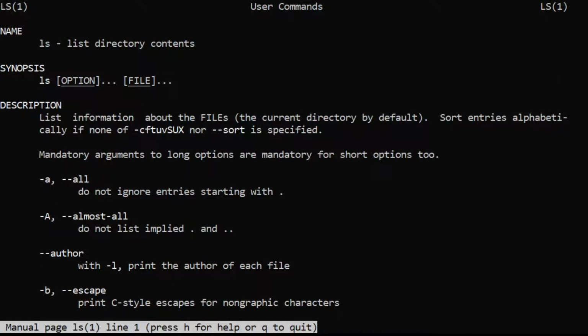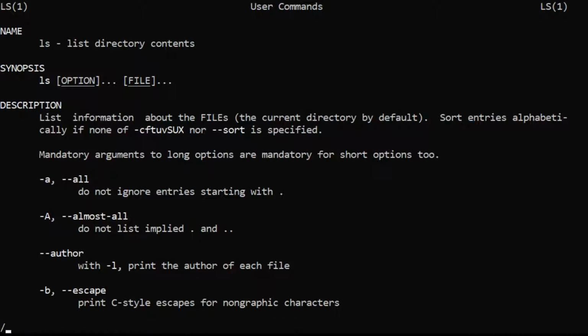If you want to search for some term, then you can type slash. If I type slash here, you'll see this here, and then you can search for any term. For example, if you forget what is the option that you need to use in order to list the contents in a long listing format, then you can search for this. Let me write, for example, long listing format.